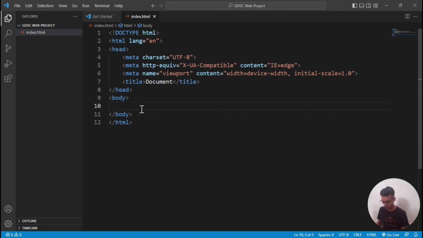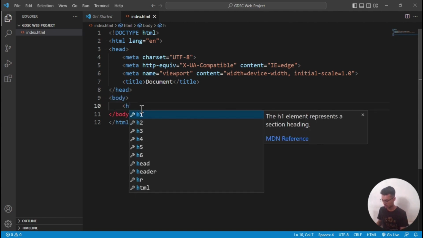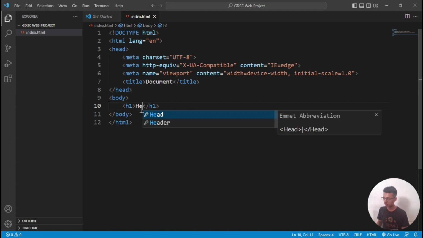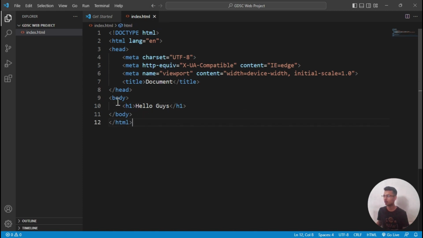Okay, I am giving you one example. I am typing here h1, then hello guys. Okay, I have typed one line here: h1 hello guys. Now what is that h1? H means heading and 1 indicates the size of that text, that title.